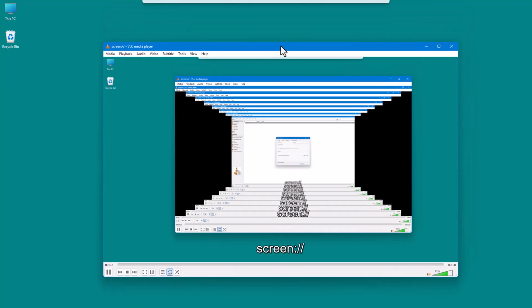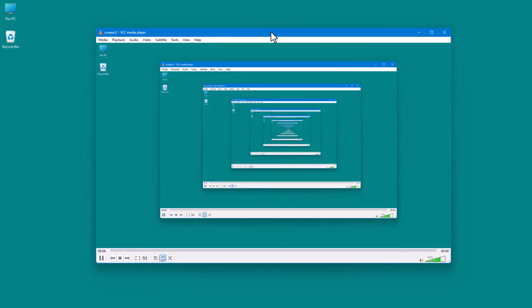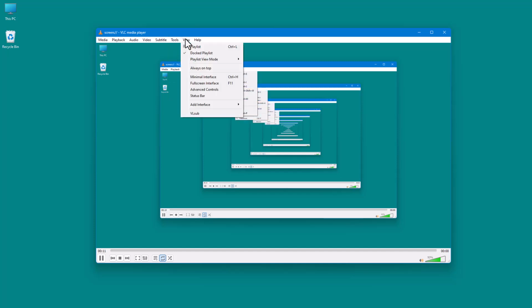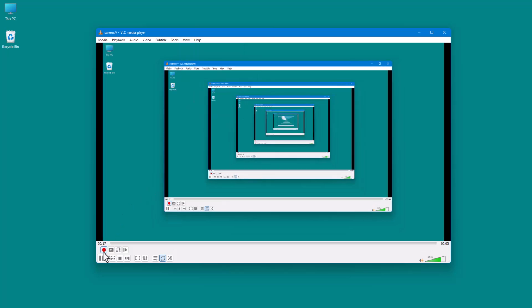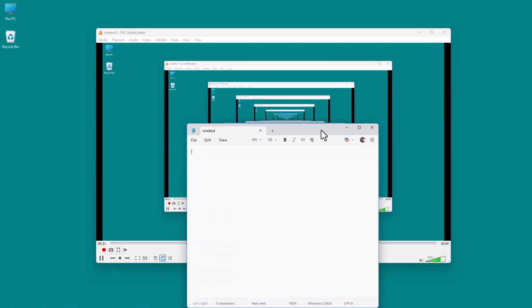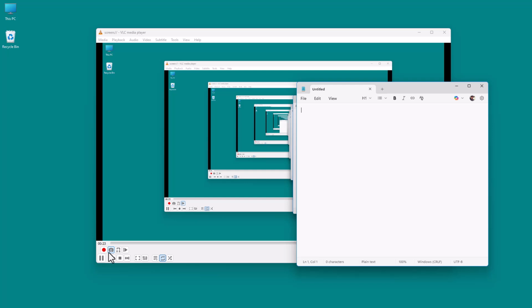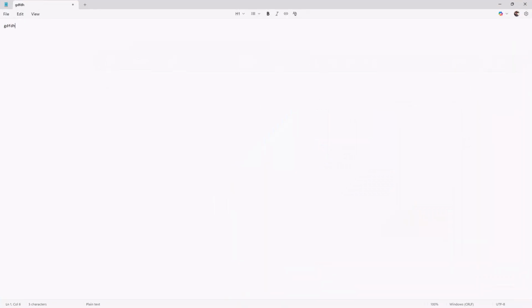Play. Once you do that, you can see that it starts showing the screen right here. But I haven't started recording yet, so I need to go over here onto View, and then go to Advanced Controls, and then start recording using the Record button. Let's say, for example, I'm going to record my activity. So I'm just going to press the Record button right here, just like this. And now it starts recording whatever is happening on my screen.